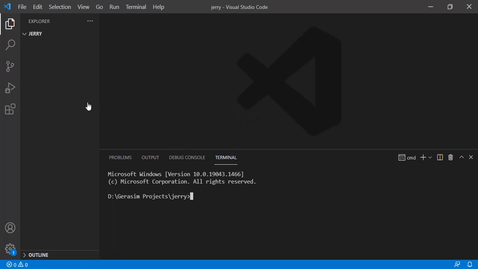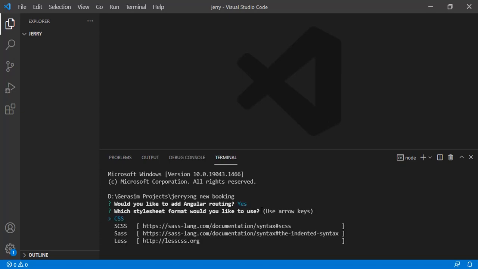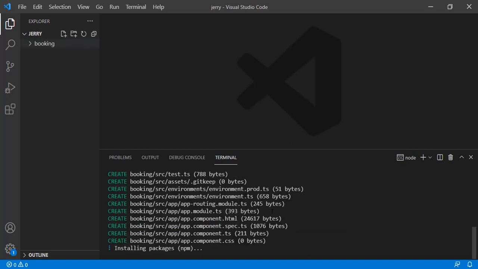Let me select a folder location. Okay, so this is the folder I have created. Let's create a new project with ng new, and the project name will be booking. Once I have run this command, it will ask whether we need a routing file or not, and certain other things. It is asking yes or no, and we just have to press yes. Then which CSS we need. I will go with the default CSS.